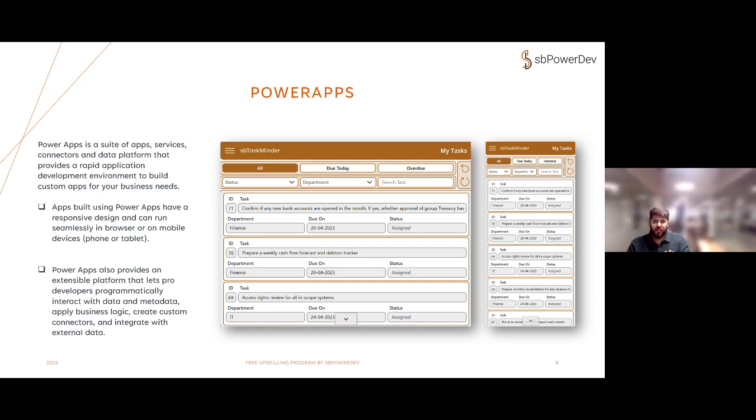Model driven has certain design restrictions. You define the data structure first, how your data will look, and so on. The model driven app is built on top of that. Whereas the Canvas application is a blank slate, a white screen where you go on and design your application from the ground up and define what all things you want to use within that application.